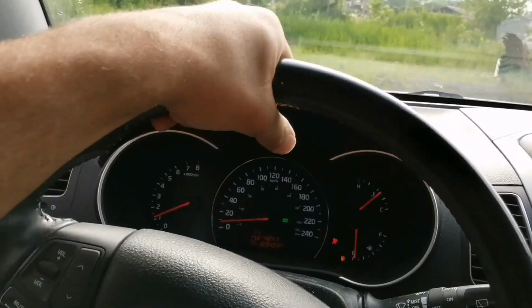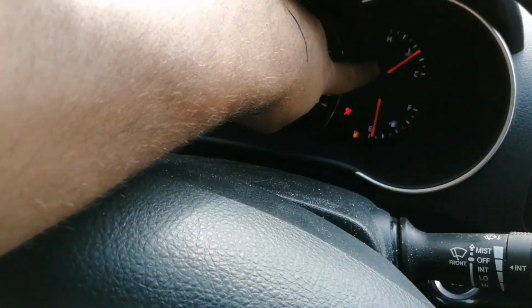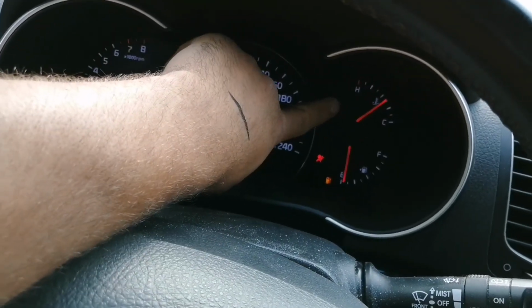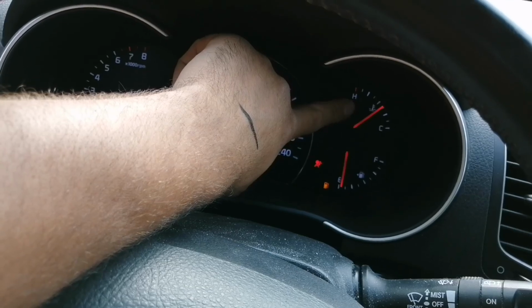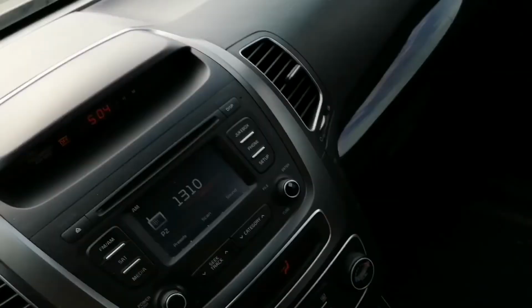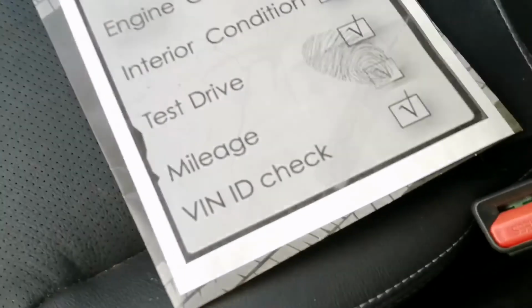So don't forget to also drive the car at least until the engine reaches normal operating temperature to make sure it doesn't heat up. So I'm gonna go ahead and say that the test drive is done.